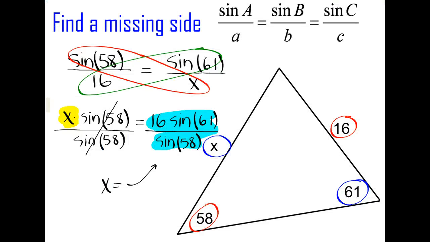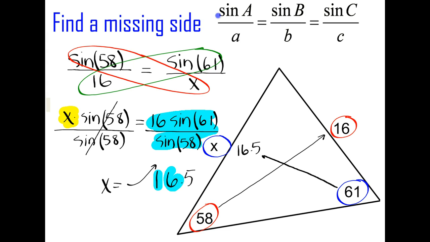So we go back, we just make sure that makes sense. All of that above was 16.5 units. Does that make sense for x? Is that going to be 16 and a half? Well, in geometry you learn that the bigger the angle gets, the bigger the opposite side gets. And so if the opposite side of 58 is 16, then since this angle 61 is bigger, we'd expect that opposite side to be bigger, but not much, which it is not much bigger at 16 and a half.